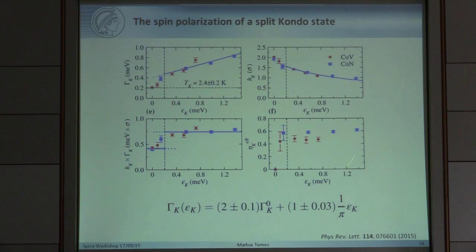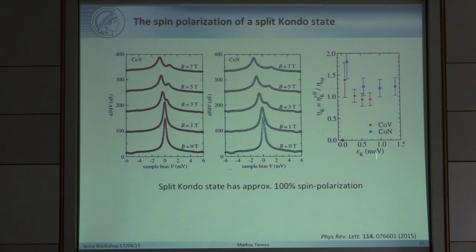OK, but I wanted to talk actually about the spin polarization. And you see here the spin polarization, or the different height of this peak. We know the spin polarization of the tip. So we can calculate the effective Kondo spin polarization, and what comes out is 100%. Good. Actually, if you look at the literature, then you see that it should be like this, even though it seems that they're systematically a little bit higher for this cobalt nitrogen. And this is also no problem, because we don't do any modeling here, we just do fitting.